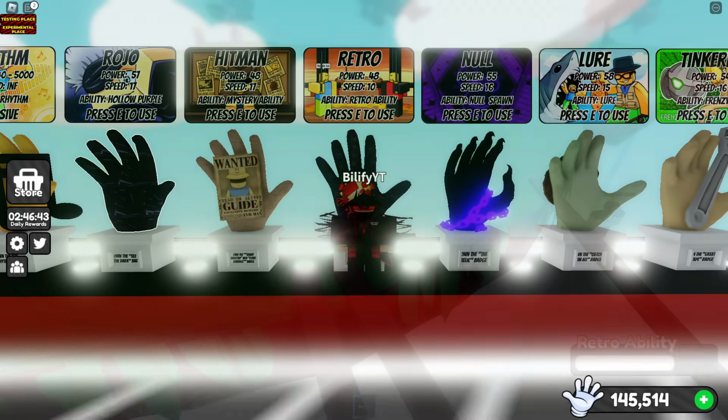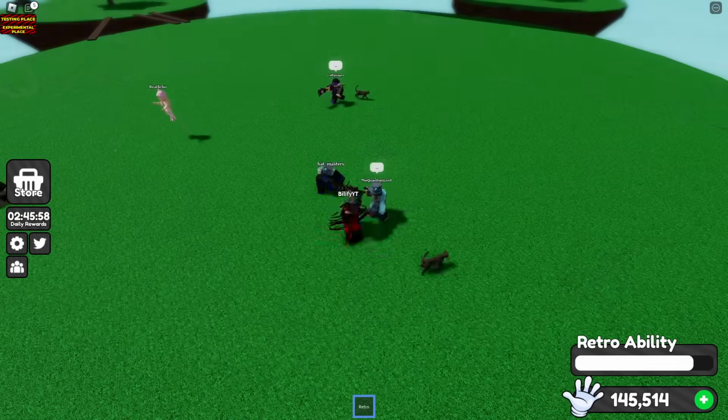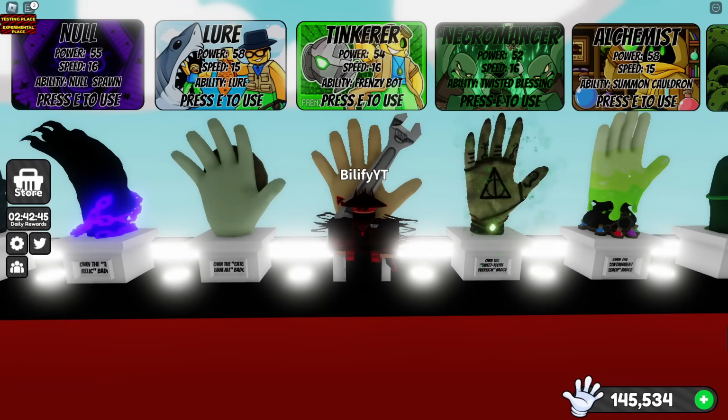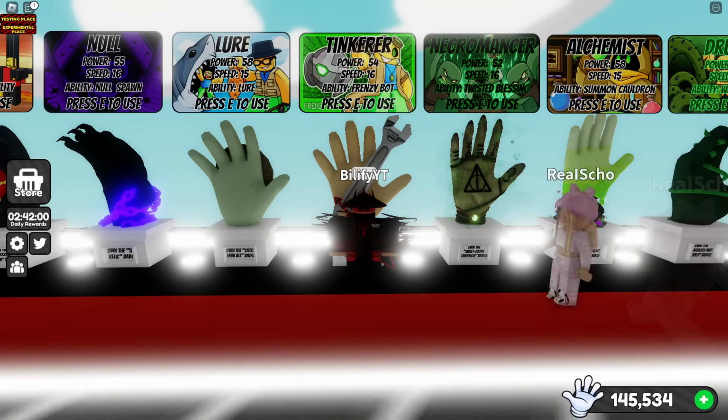Retro's a great counter to this. The rocket launcher works. The bomb works. And the hammer works. All abilities of Retro besides the initial slap work. Definitely a top counter. Can you hit him with Tinker? Yeah, Tinker works. If you want to goober him with Tinker, you absolutely can.